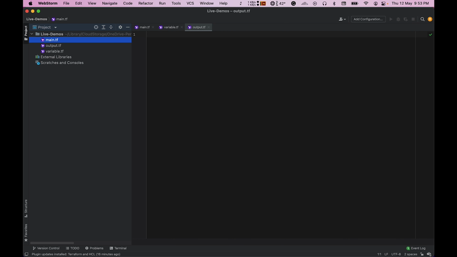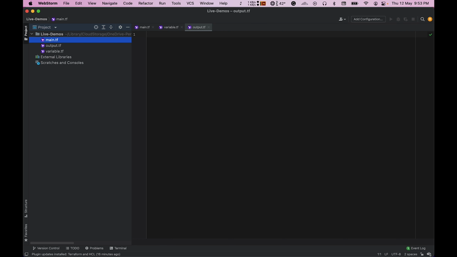Usually when you are developing Terraform files, the main.tf file can be used for your resource declaration, right? There is no mandatory requirement that this file should be main.tf.